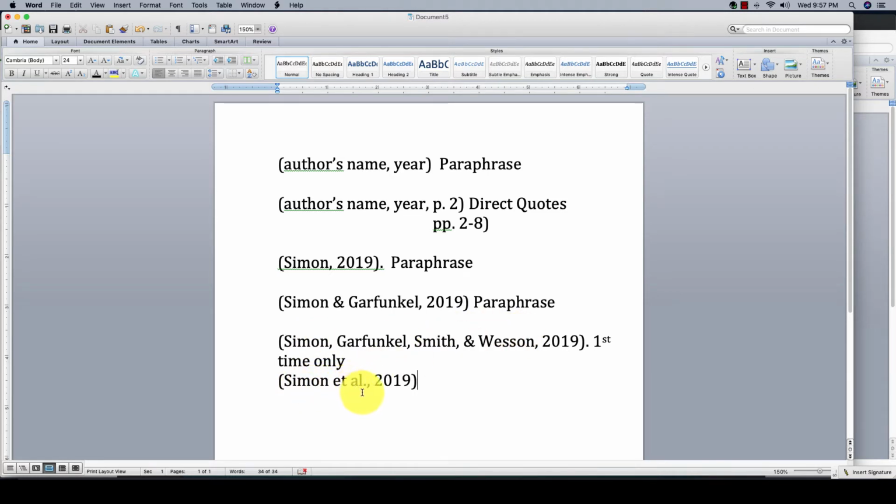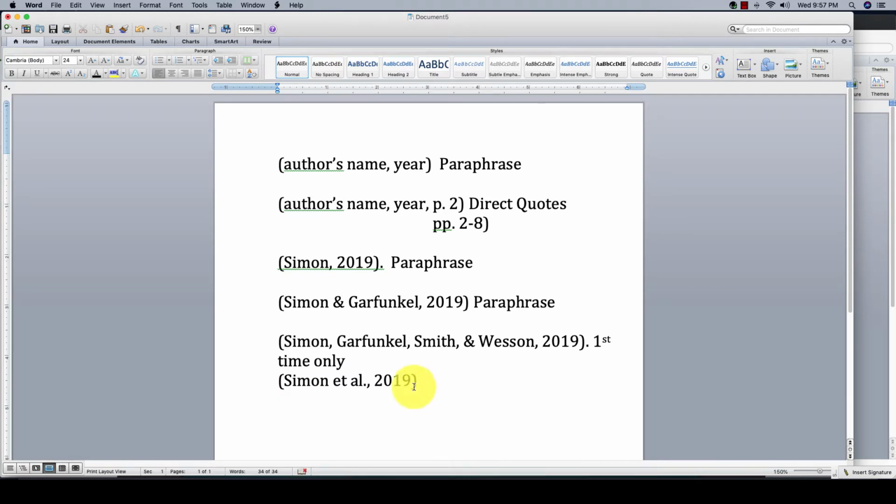There's no punctuation except after the AL, you have a period and then the comma, and then 2019. If you have one name, you always write it this way. If you have two names, you always write it this way. If you have 3 to 5 names, you only write all of the names out one time, the very first time you use it in the paper. The second, third, fourth time, you simply do it this way.